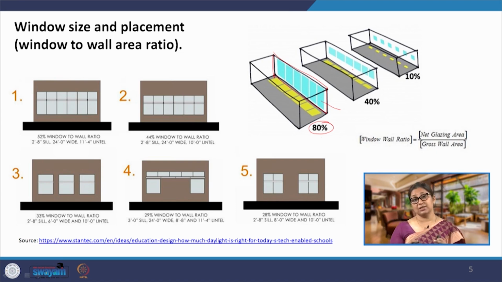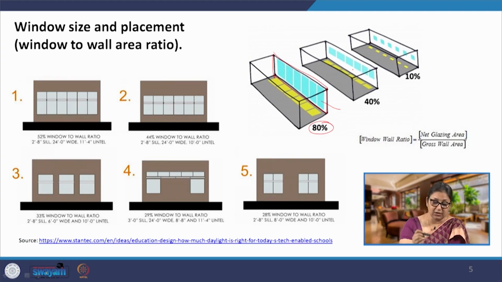So, what you would have seen is that in extremely hot climates, the arid climates, you would have very small windows, just enough to bring in some amount of daylight, but not large enough to bring in a lot of heat, because heat is a major problem there. While in cold areas, you would find that people tend to provide very large windows, but specially designed windows which will bring in heat but not let the heat escape through them. We will come to that too, but we have to design the windows for the place, for the context.